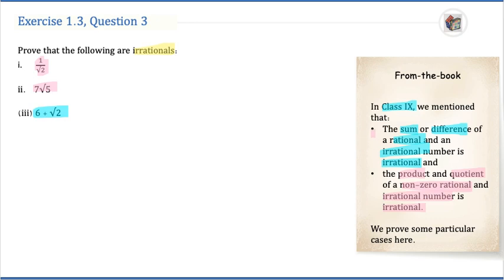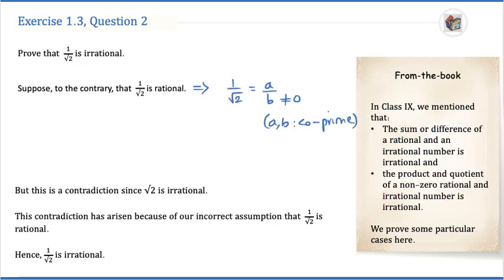Now these things, although when you see them you will be able to tell them because of these two results, the goal here in this exercise in question 2 and 3 is to prove these cases. Now as I said, the proof is exactly how it was for question number 2. Let's just get started. Okay, let's read this together now.